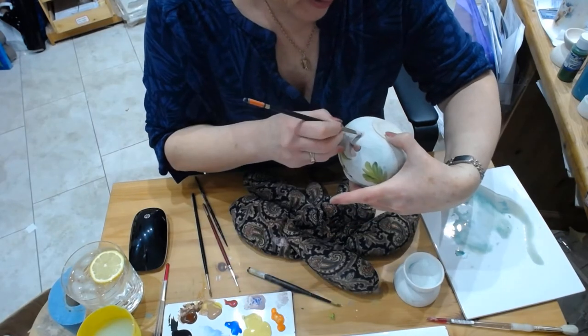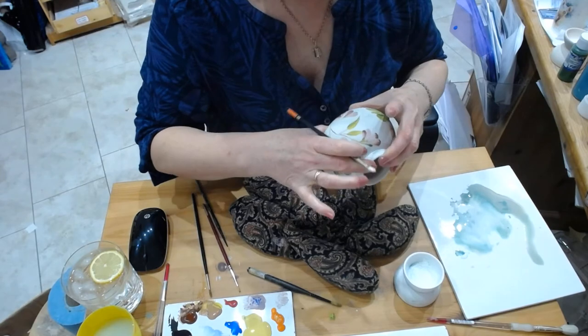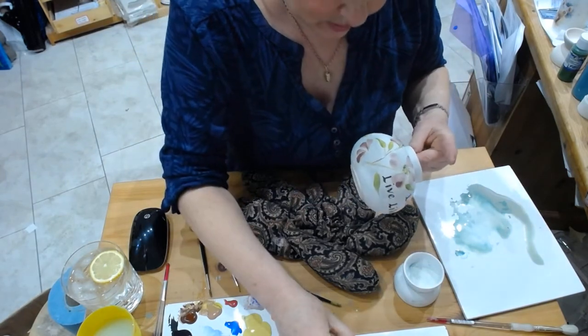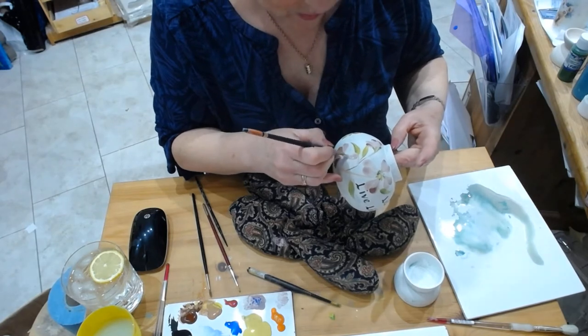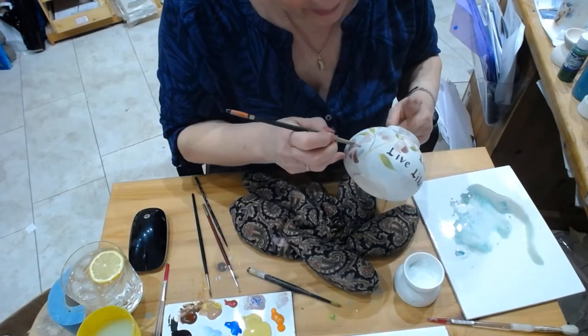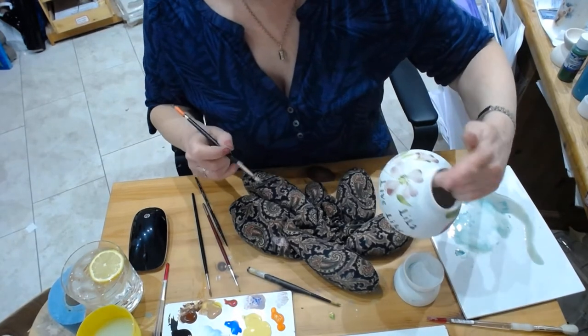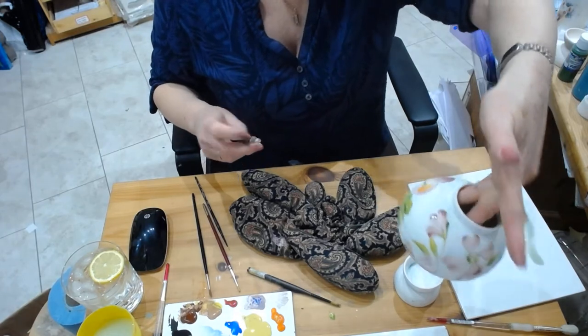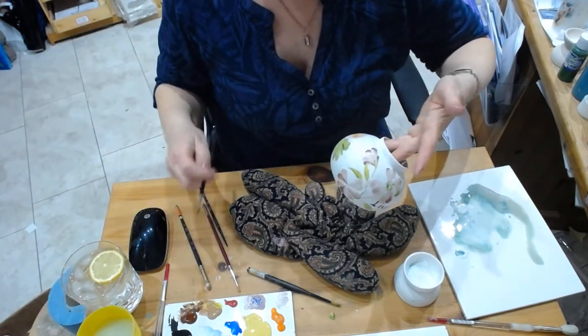Needs a bit more pink. Pressure on, pressure off. Pressure on, pressure off. It's gone a bit dark. And then another one. Pressure on, pressure off. Pressure on, pressure off. This colour is opaque, so it will cover up what's underneath. So that's 3, 4, 5.